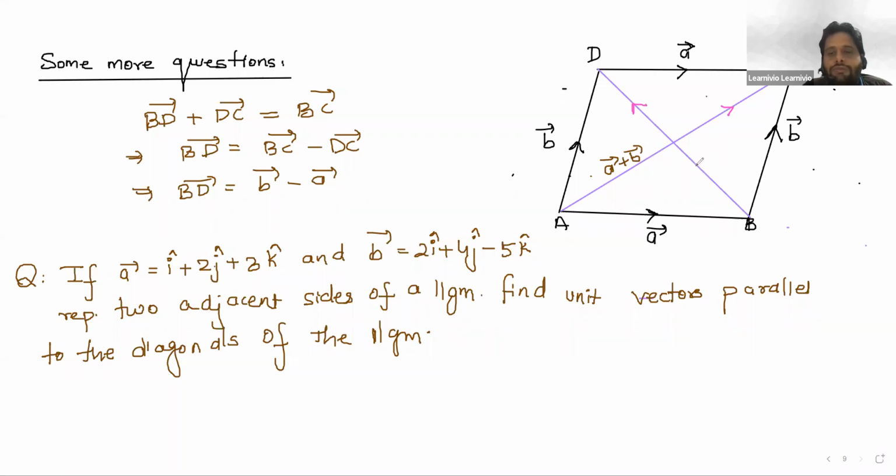Okay. Now for this one, you will face some problem, how to calculate this. So for this, use the triangle law of vector addition. Think like this, you are here, you are going in this direction, then you are going in this direction. Or second option, you can directly go like this. So that means BD plus DC should be equal to BC. So I have mentioned this here. Clear, Omer? Yes, sir. So from this, you will get B minus A. So this is the other diagonal.